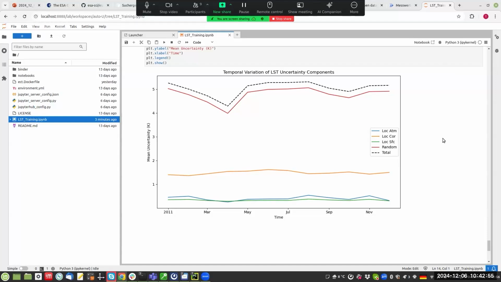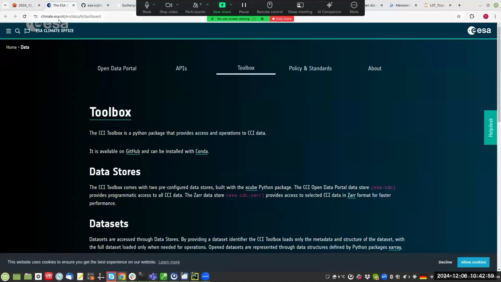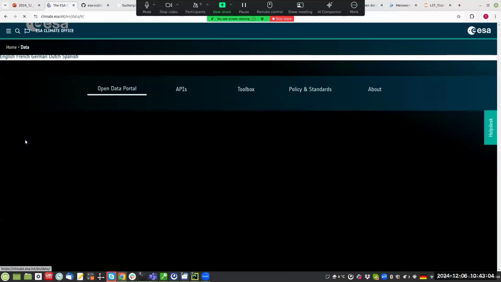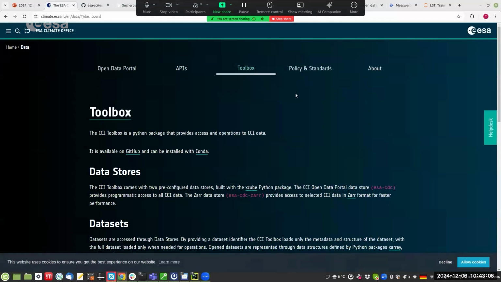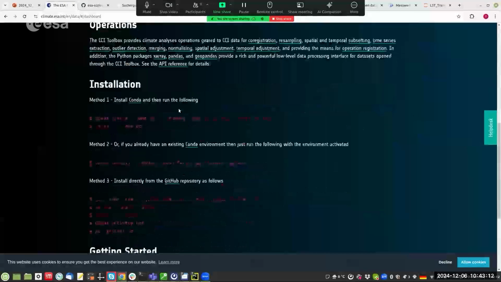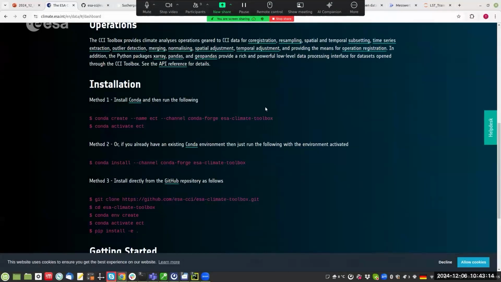Yes, that was also one of the first links that I had shown. If you're on the website, then you can find it under data, and then there's the toolbox. Perfect. And there's also a quick guide on how you can install the toolbox then. Thank you. That's really useful to see.